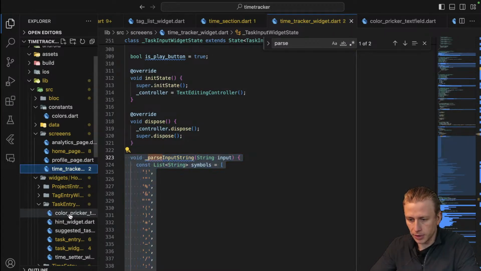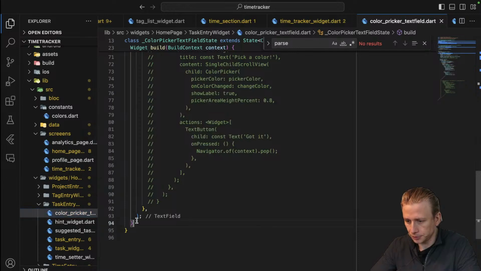What if we use this method and we put it here?